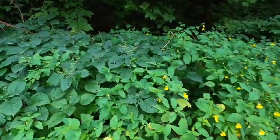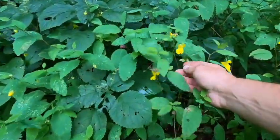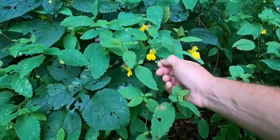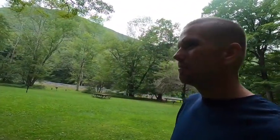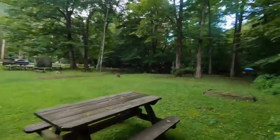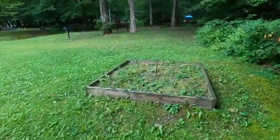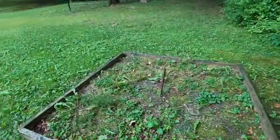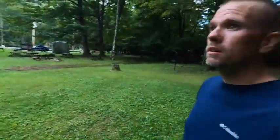And right next to it, what do we have? Stinging nettle. Yeah, here's a pod right here. But yeah, they're not big enough yet. Usually you hit them and they pop open, and that's how they spread their seeds. Pretty neat. So, oh yeah, lost my train of thought. Let's go look for horseshoes. Nope, there's none there. But yeah, pretty nice.